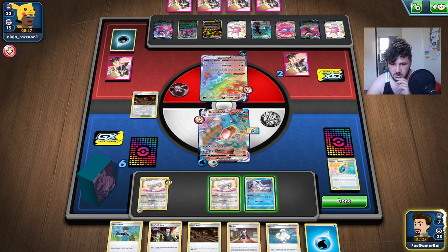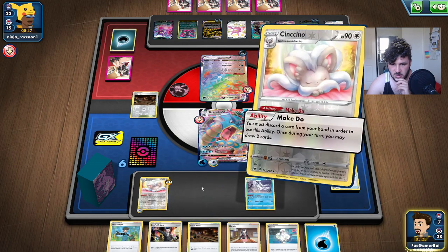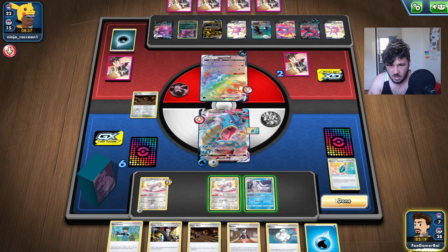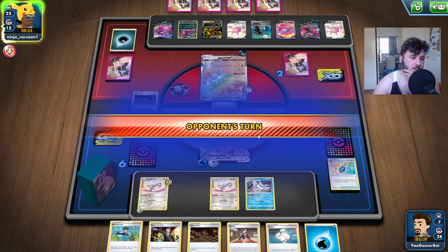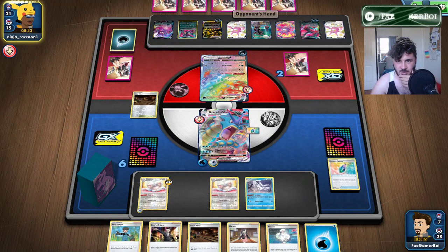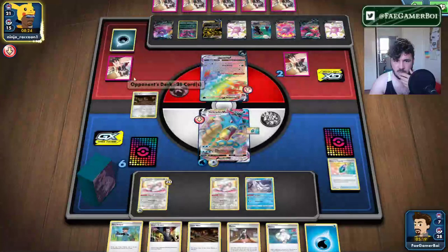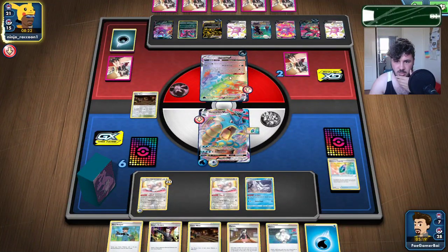Alright. How many cards do we have left in deck? 7. So we actually need to start worrying about that too. I think we're just gonna have to wait for the comeback. Hopefully the comeback. If they have another dark energy or a way to attach it that I've missed, we're in a pretty bad spot. But otherwise, we're kind of okay.